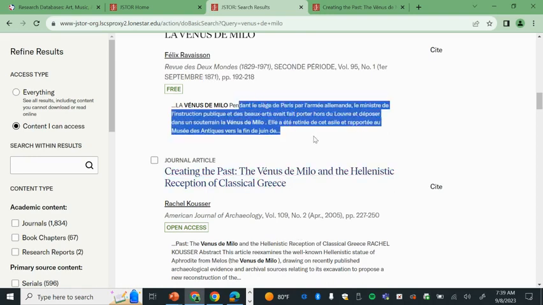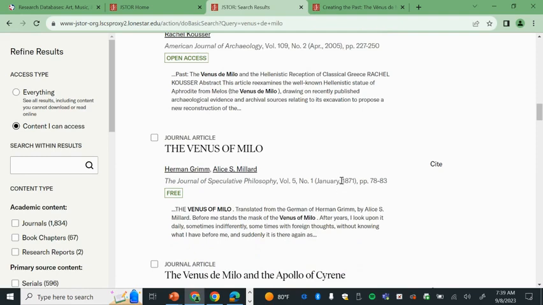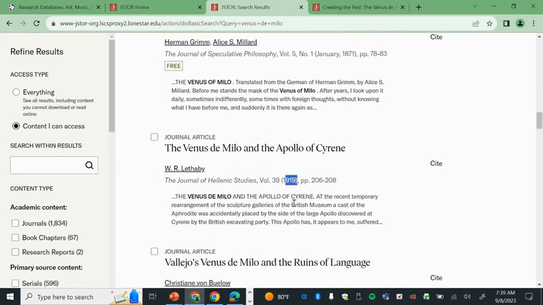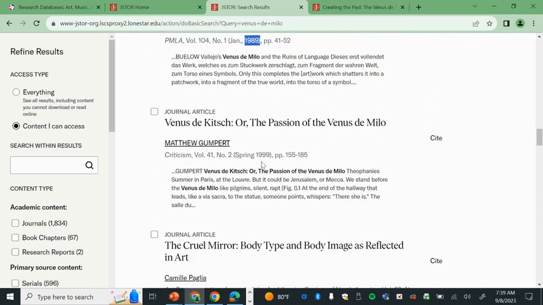And also, look at that. What language is that? Looks a little French to me. All right. Unless you speak French, this would not be a good article. This article is in French. All right. 2005, that's a good article. 1871, no. 1919, no. 1989, that's good. 1999.